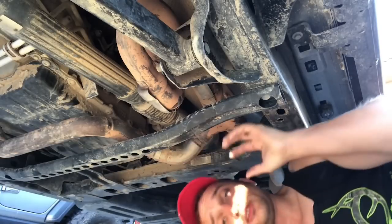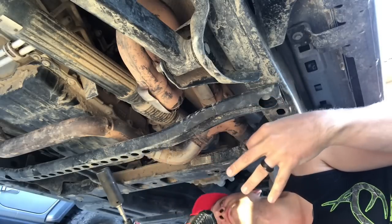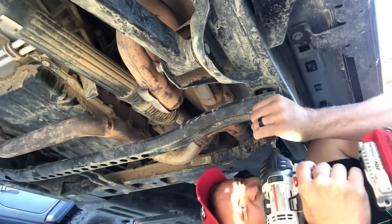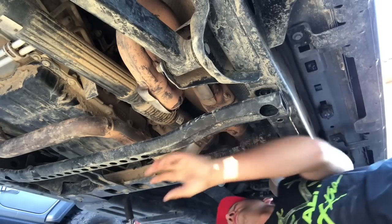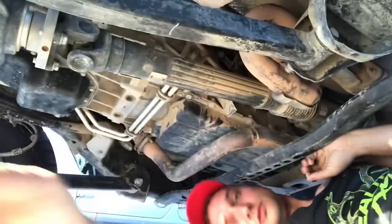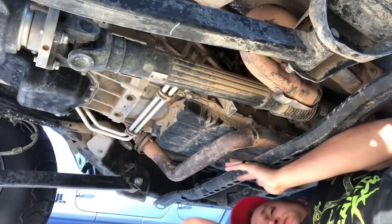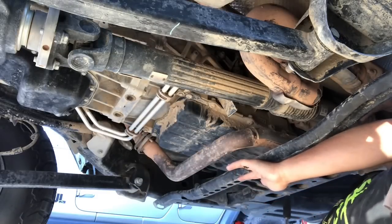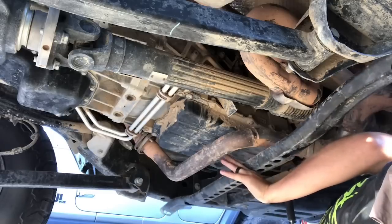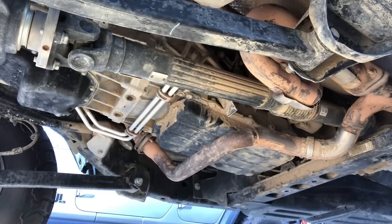Next thing we're going to need to take off is going to be the transmission skid, which is just this little bar and this guy. Three bolts, 18 mil. Let's pull it out real fast. There's the transmission skid. Done.